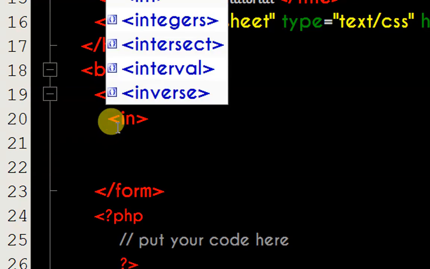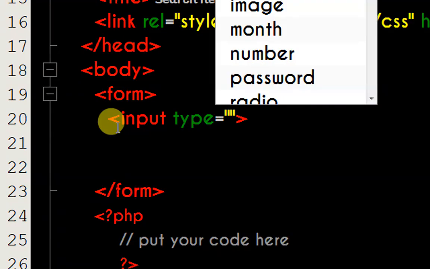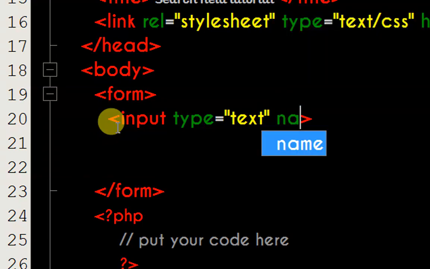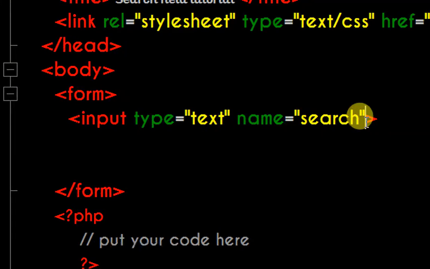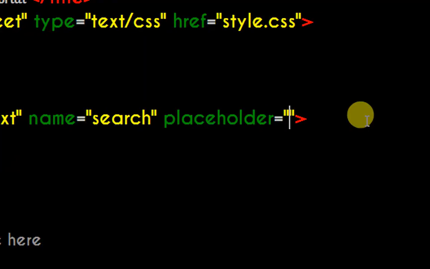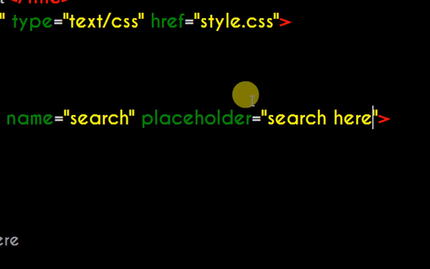So I want to say input type equals text, and the name is going to be search, and then the placeholder is going to be search here. Okay, so that's it for now.